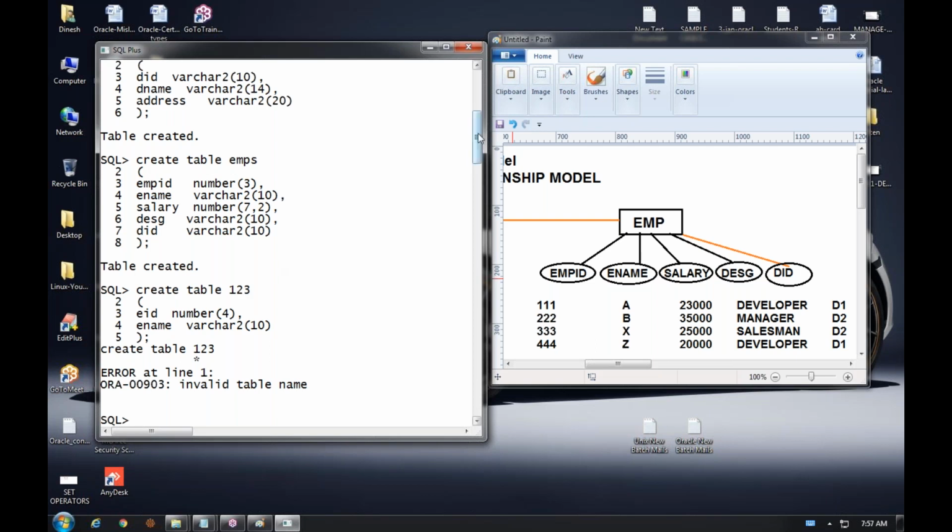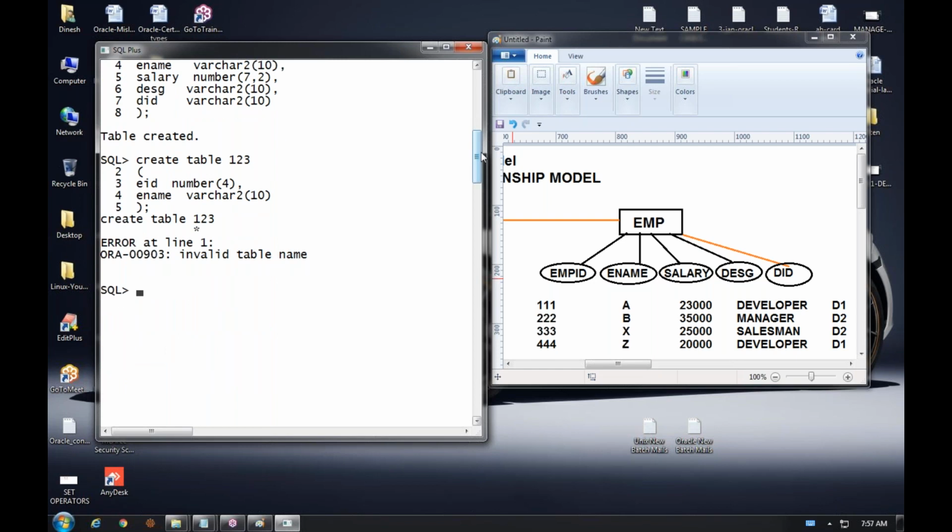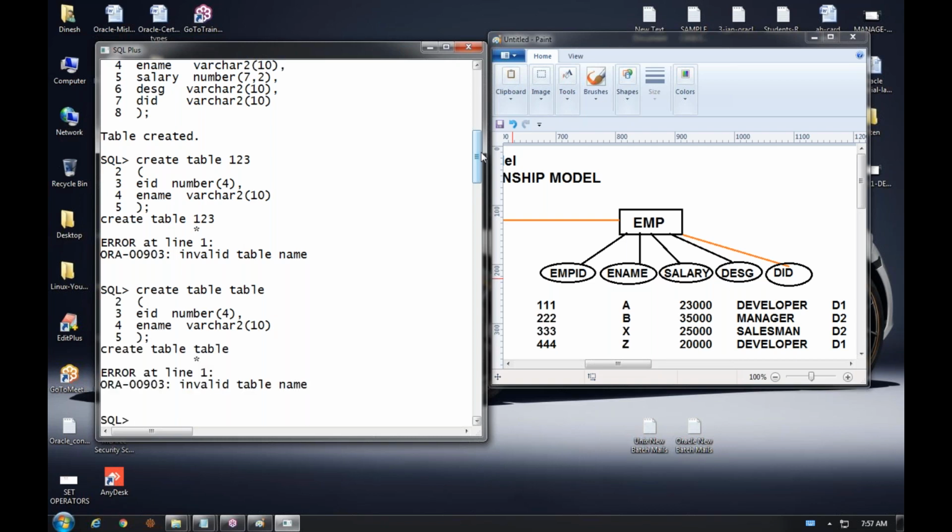Okay, the table name begins with an alphabet. So can I create it like this? Here the table name begins with an alphabet. No, it is also an invalid table name.